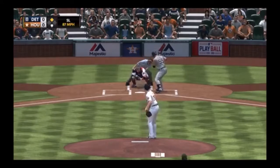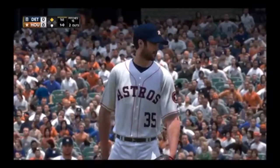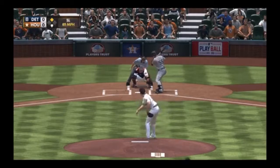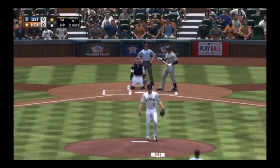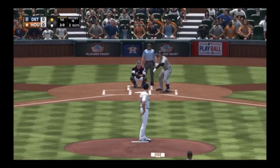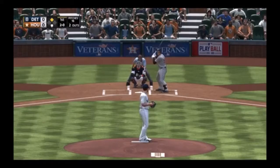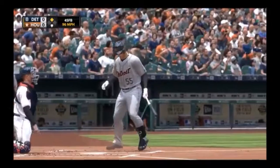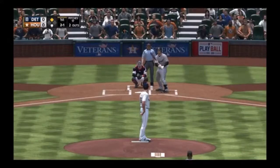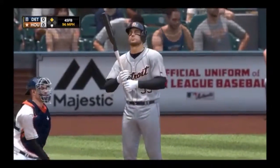Digging into the batter's box next is John Hicks. Ball one. The 1-0 misses for the second ball — two tough sliders, but he was able to lay off. Might have bought himself a fastball in this situation. The 2-0 pitch — a heater in there for a strike. Right down the middle, but that's a tough pitch to take facing a good pitcher like this. He got him to go after a bad one and it evens the count at 2-2.